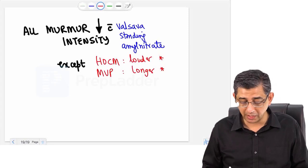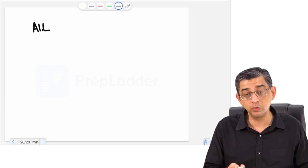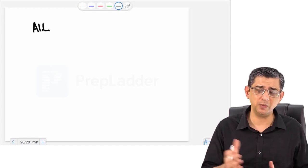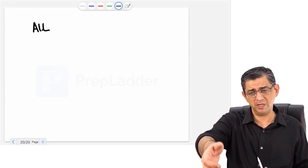Let's practice this once again, and then I'll introduce a line diagram here as well. I am requesting my patient to do squatting. Or I can ask my patient for a hand grip. Lots of times, the person is sick, he may not be able to squat or do sit-ups. So I will just make the patient shake hands with me and ask him to squeeze my hand.